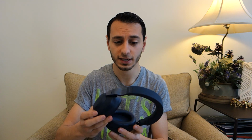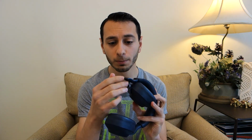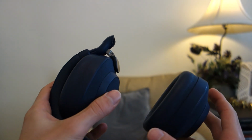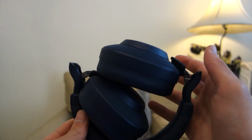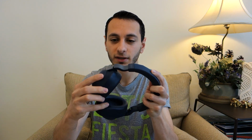In terms of its functionalities, it can fold, but as you can see, this little bit over here kind of sticks out, which can be a bit of a problem because it's a bit sharp on the edges, therefore can catch onto, let's say, clothing, or if you have it on your bag. As you see, the mechanism kind of clicks back into place, and it does have a bit of a plasticky feel to it, and that is obviously because it is made out of plastic. At least the part over here, the inner headband is made out of metal, so I wouldn't worry about that. I don't think you'll have any problems in terms of longevity.